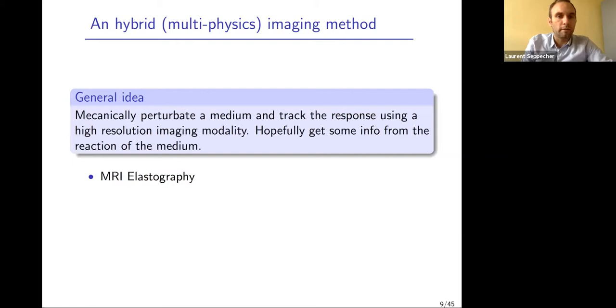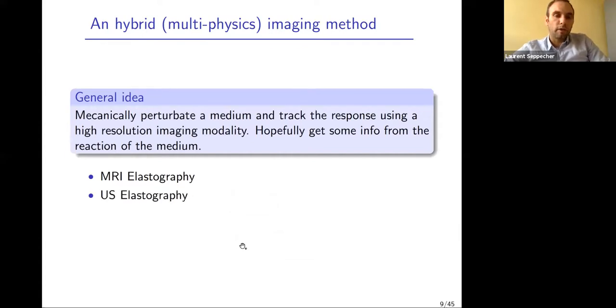To summarize the general idea of elastography, you give a mechanical perturbation to the media. You track the response of this perturbation inside the media, and you deduce the reaction of this medium, and you try to deduce the elastic properties. There exist a few ways of doing this imaging. There is MRI elastography. In MRI, you have enough frame rate and speed to track some elastic displacements. So you put some mechanical perturbation and record them in MRI, and you can do elastography.